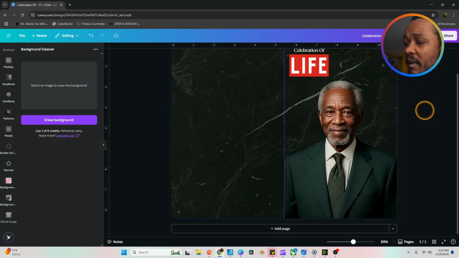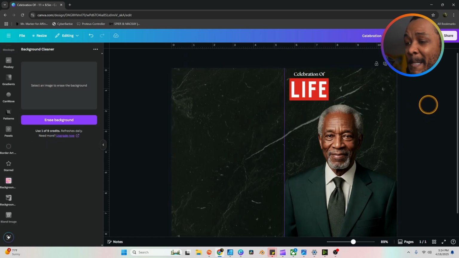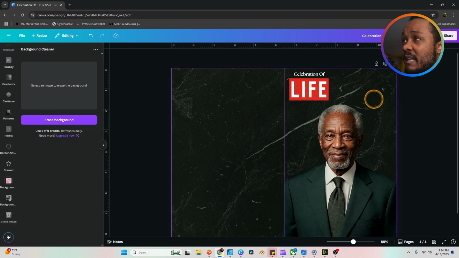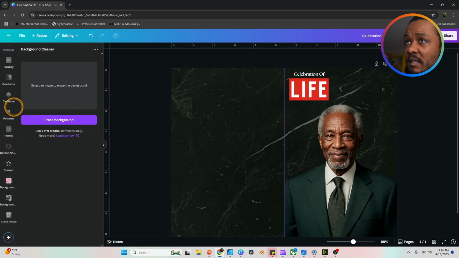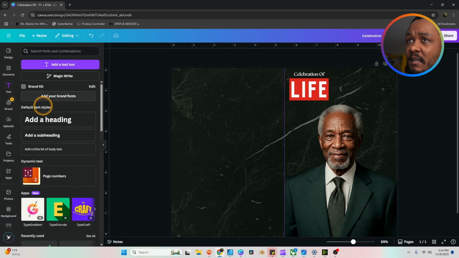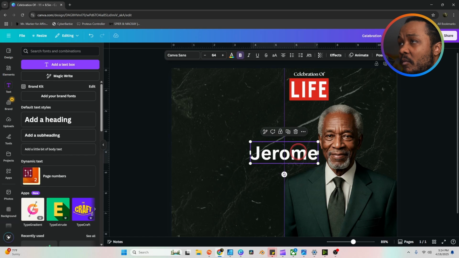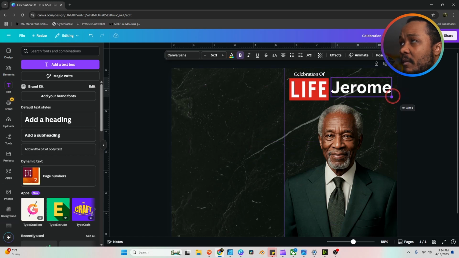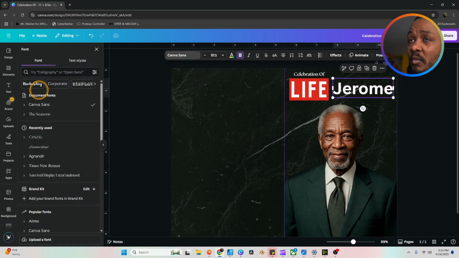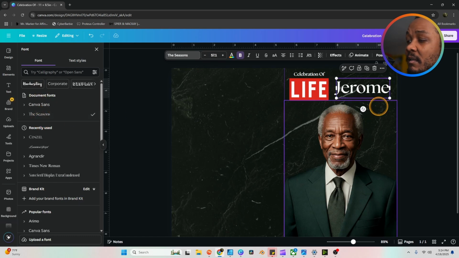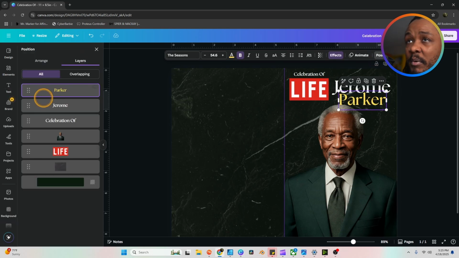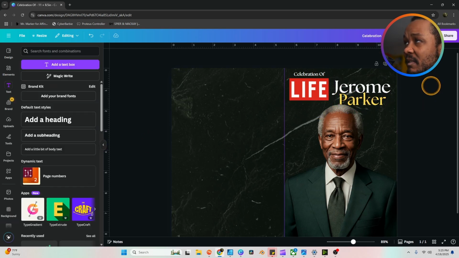So now we got our cover here, and let's start to add our text. On the front side, of course, we're going to put his name in big letters, and we simply do that by going to add text, add a heading, and then just typing in his first name. Put this at the top here, shrink it down a little bit. Let's go back to the font we were using before, the Seasons. Pretty nice, right? And then we'll want to put the last name here too. And maybe we could put this behind him, so it's not on top of his head. You can still see that that's a P, so his name is still legible.